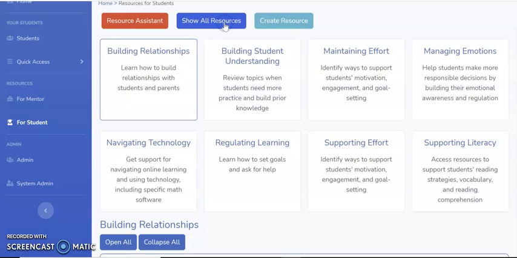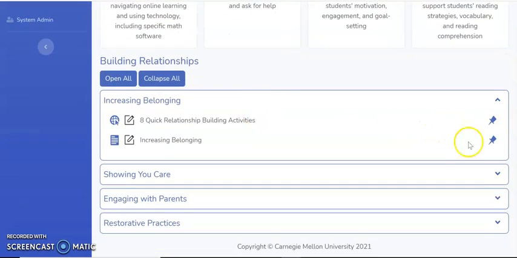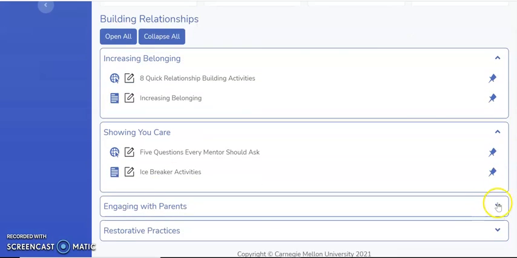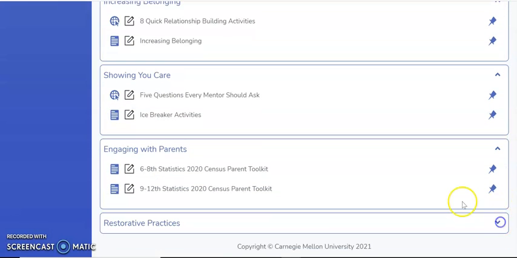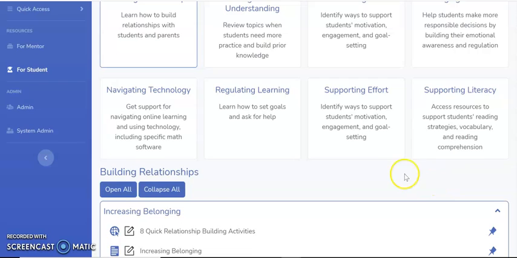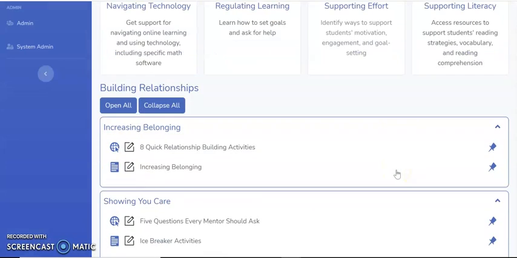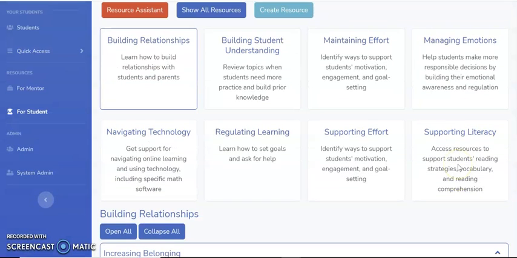To view pinned resources, you click View Pinned, and upon scrolling down, you will see any resources that were pinned by you for easy retrieval later. You can also unpin them, for example, if it's a resource that you don't plan on using in the future, by simply clicking the pin button again.